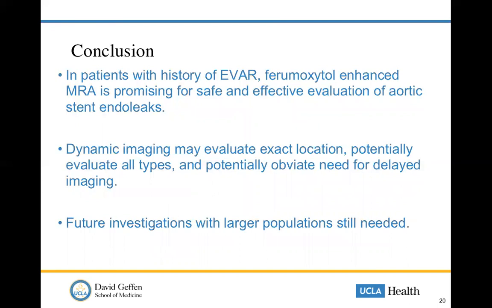So in conclusion, in patients with history of EVAR, ferumoxytol enhanced MRA is promising for safe and effective evaluation of aortic stent endoleaks. Dynamic imaging may evaluate the exact location, potentially evaluate all types, and potentially obviate the need for delayed imaging. And future investigations with larger populations are still needed.